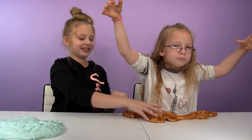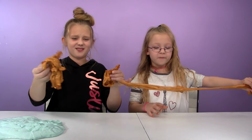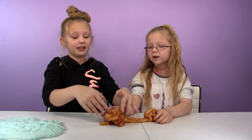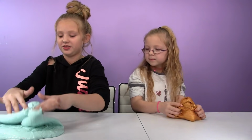Yeah. All right. I can tell Leah's isn't that stretchy. It was stretchy before, but then I started playing with it and it's not stretchy anymore. Okay. It's very chunky. Ooh, that's good. Now color.